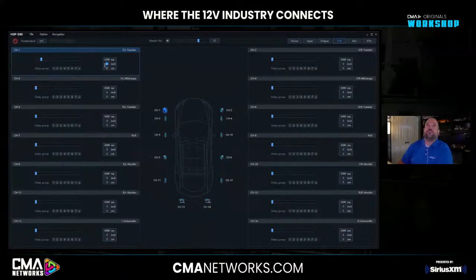Of course, if you're someone who likes to use inches or centimeters, you have that option as well. And then of course you have your delay group. So just showing you guys some delay groups here. I'm just going to put in some crazy delays and I'll put them all in the same group. Now, whenever you adjust any one of these, you'll see all of them adjust together and it's only going to apply the difference. So it won't override what you've already done. And when you're done, you just cancel out of that group.